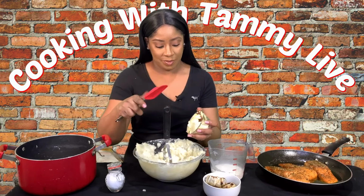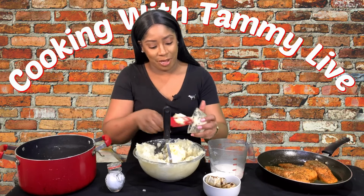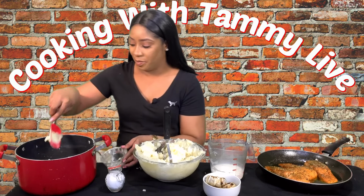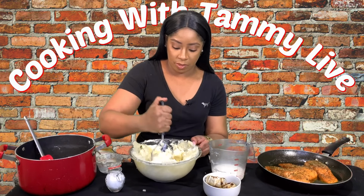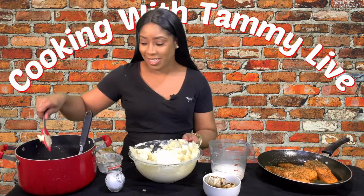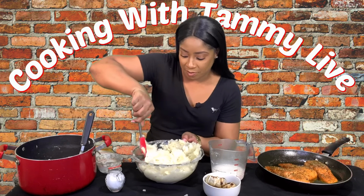And we are gonna add our butter. Who doesn't like nice whipped buttery mashed potatoes? Get it in there, put it right here for now, and just make sure we incorporate everything together. Alrighty, we're gonna switch. We're gonna use the spatula. Perfect.